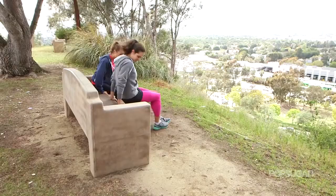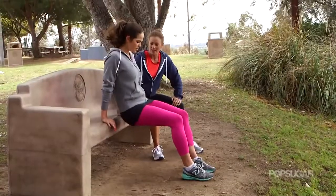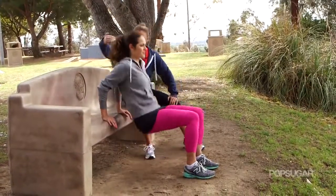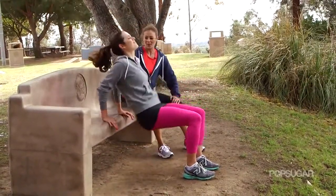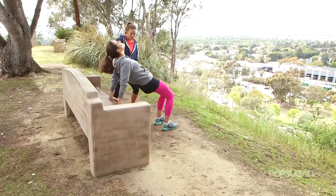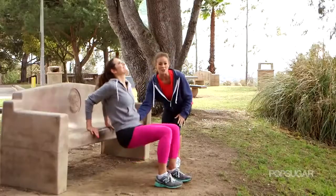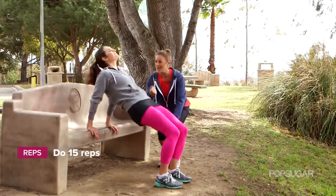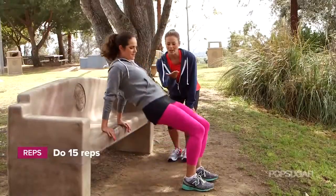So combining the two — hands under my shoulders, knees bent at a 90-degree angle. Gliding right along that bench, keeping your shoulders safe. So you're getting that tricep and shoulder work, and then you're getting the glutes and the hamstrings by lifting those hips and going into a bridge.